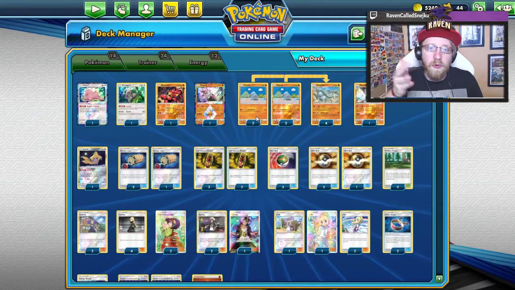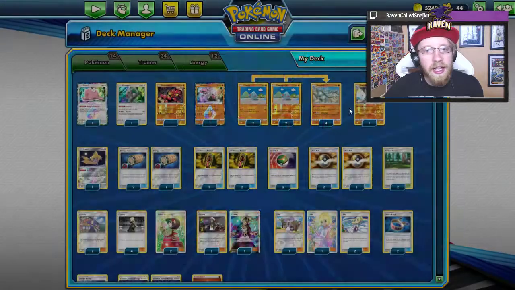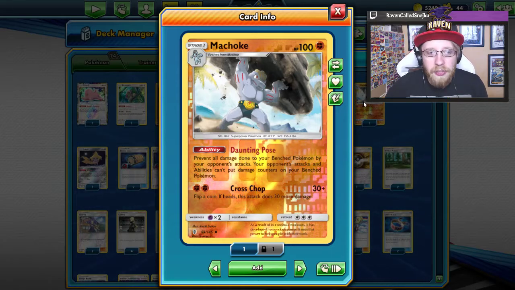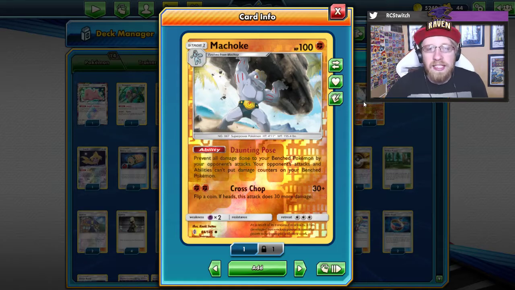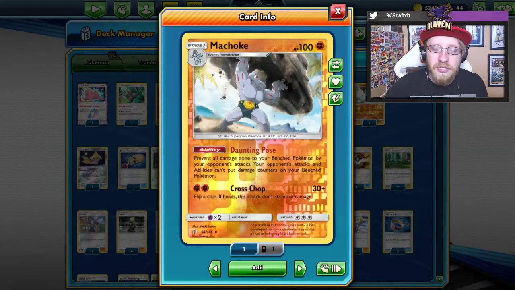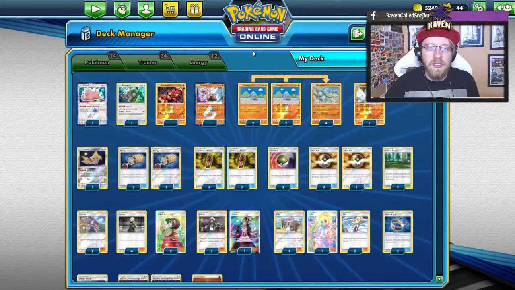Then we have a line of 4 Phanpys and 4 Donphans. Amazing Donphans. Then we have Machoke, and now I can tell you why. Machoke prevents all damage to our bench, so he is the protector of the bench. He is the Gandalf to the Balrog, which is our opponent. He says, "You shall not pass," and the damage will not pass. Then we have one Jirachi for additional draws, and that is our Pokemon line. Only 14 Pokemon, that is it.